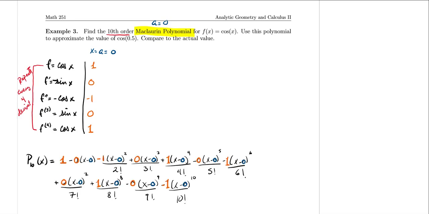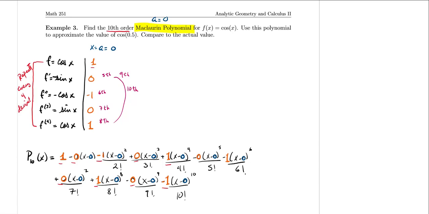Okay, so let's take a look at the coefficients. We're starting here with the cosine evaluated at 0, which was a 1, then essentially plus a negative sine, but once we evaluate at 0, we get a minus 0, then a minus 1, then another 0, then another positive 1. And then again, remember, since it's a pattern of repeating terms every four derivatives, the next one in the pattern, the fifth one, this would have been the fifth derivative, then the sixth derivative, seventh derivative, and back to the eighth derivative. And then the pattern would have continued. Now for the ninth derivative, 10th derivative, and this is where we're basically stopping.